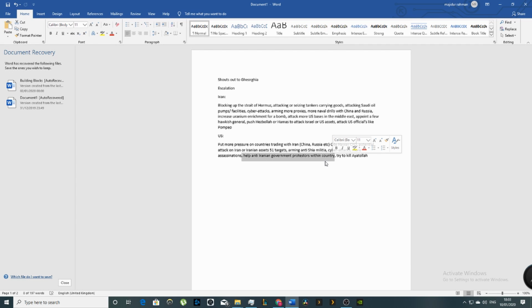And obviously the top option the US have if they really want to super escalate things within Iran is to try to kill the Ayatollah. That's something that won't happen purely because you assassinate the leader of a foreign country, Jesus Christ. But we do know that during the Libya conflict, the US did try to kill the Libyan leader Gaddafi via a drone attack, but I think they ended up killing his daughter instead or something like that. So these are in theory some of the options that Iran or the US has in terms of escalating the situation further.